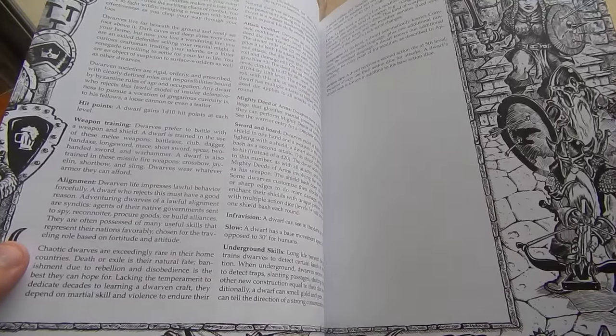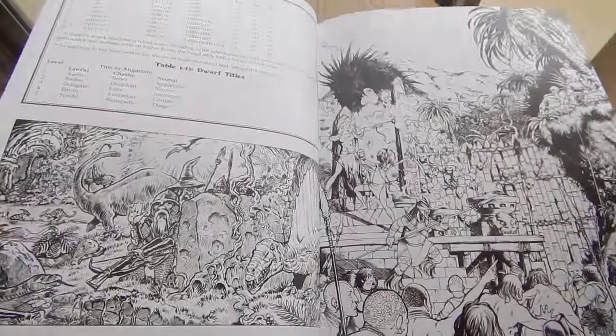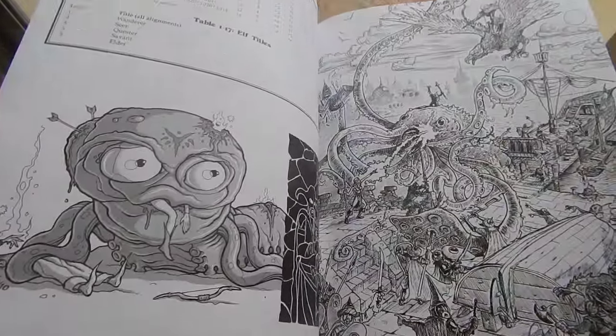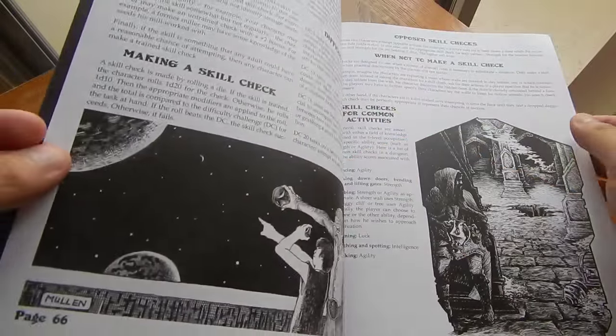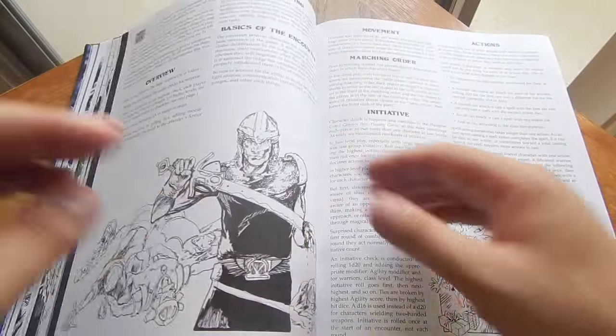And you got some races as classes. Dwarf, which is basically a kind of fighter. That's a great piece of art. You got your elf, which is basically a type of fighter slash wizard. And you got your halfling. Then those for equipment. Combat.